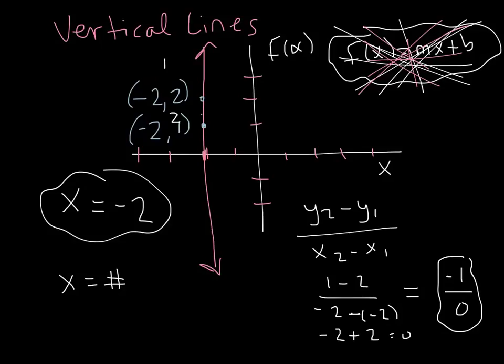Because think, we have absolutely no run. We only have rise. So there's only a rise, no run. The run is 0, so the slope is undefined because we cannot divide by 0. So that's another reason that function form just won't work for us. So the equation to this is real simple: x equals -2. It's not a function, and good luck on solving those problems on the website.